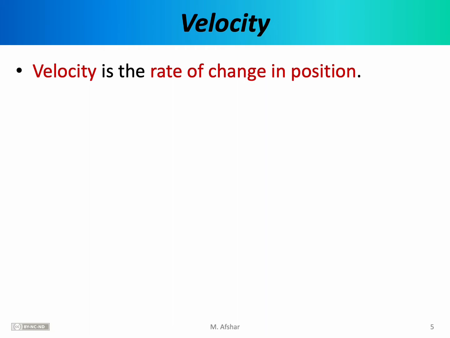As we've been saying, the position of an object can change as a function of time. So often we'd like to know how fast the position is changing. More precisely, we'd like to know the rate of change in position. Velocity is the rate of change in position. Velocity can be thought of as the speed of an object. The speed of an object is the thing that tells us how rapidly or how quickly or how fast the position is changing. For now, you can think of velocity and speed as synonymous.